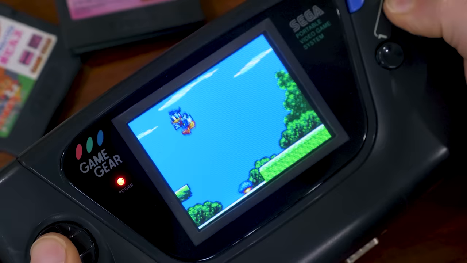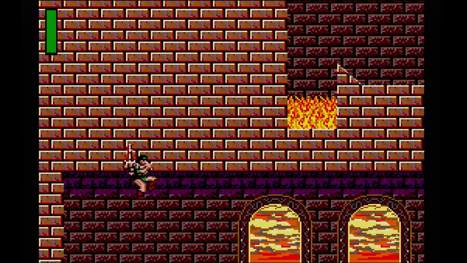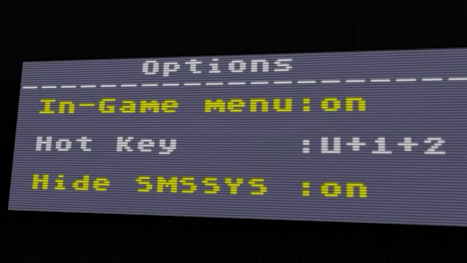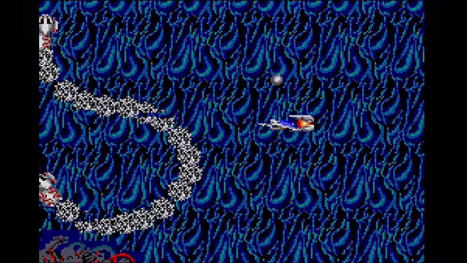While this is good and all, it's most likely the other major update that will be the key factor in convincing people that it's worth upgrading to this newer version: an in-game menu that allows for save states. The in-game menu is tied to a 3-input hotkey combination that can be set within the option menu. The default sequence is set to simultaneously pressing the D-pad up, plus button 1 and 2, which offers the option to save your state, load that save state, and return to the menu.